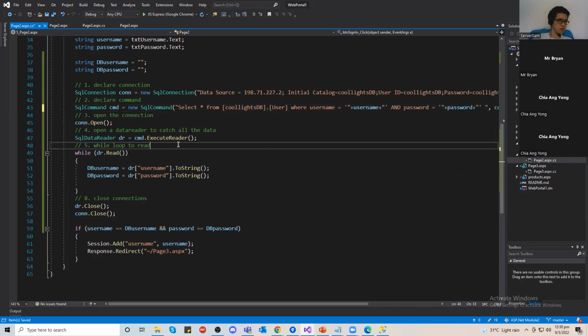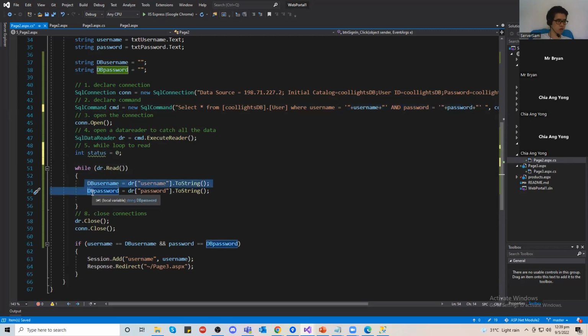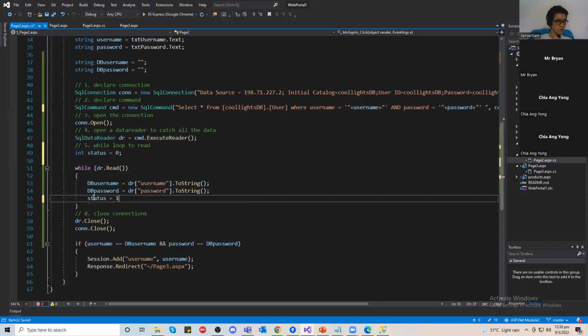Then you can put, let's say, integer status equals 0. So if you get a row when you check for this, you can just put, instead of db user, status equals to 1.